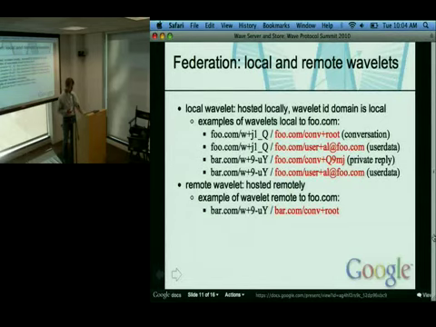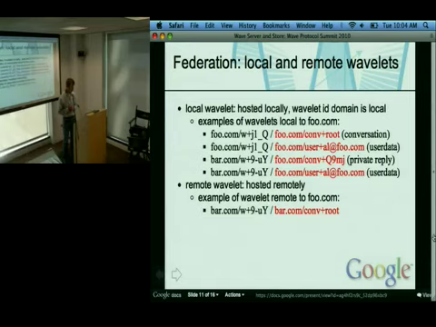Each line here is a wavelet name, consisting of a wave ID followed by a wavelet ID. The domain name in the wavelet ID says where it's hosted. Let's say that this is the Waveserver for foo.com. Then the first 4 wavelets it hosts are local.